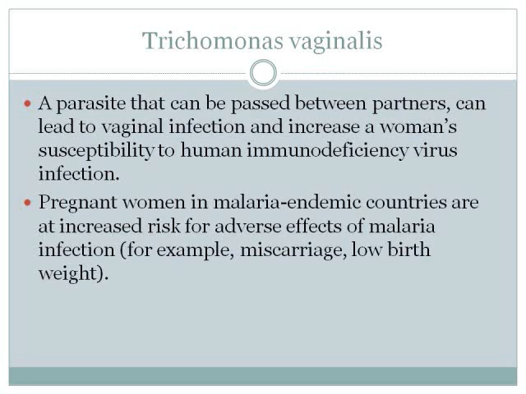Number one, because of the sexual preferences that you are taking. Number two, because all these sexually transmissible diseases basically make you susceptible and decrease your immunity or provide all those things which are counted as high-risk factors. So Trichomonas are important. The second important thing related to women again is malaria in pregnant women, a very high risk of miscarriage and low birth weight, and very important, of course, in Africa, where there is a very high infant mortality rate and a lot of problems, especially in the children.